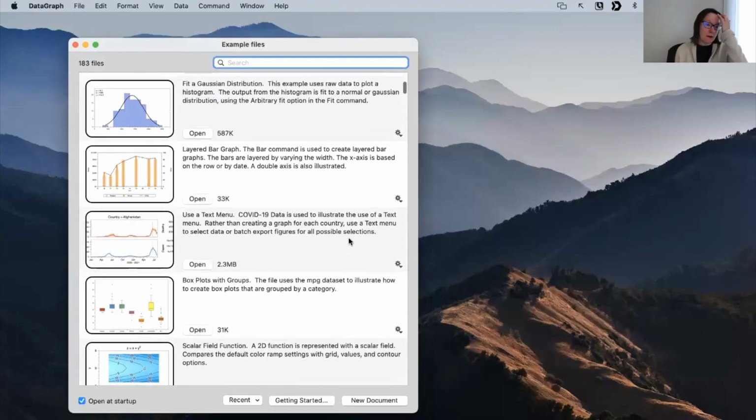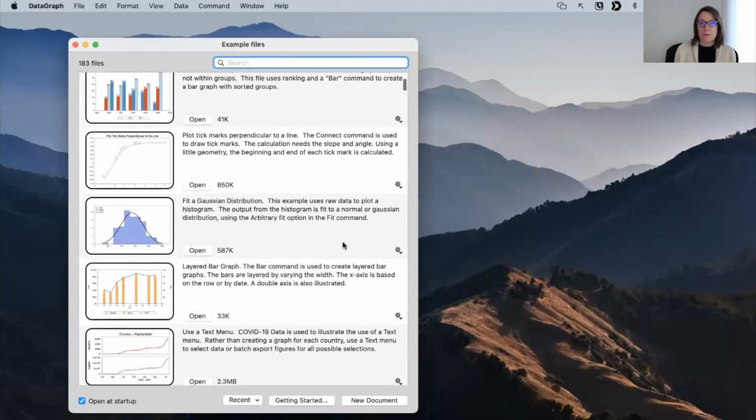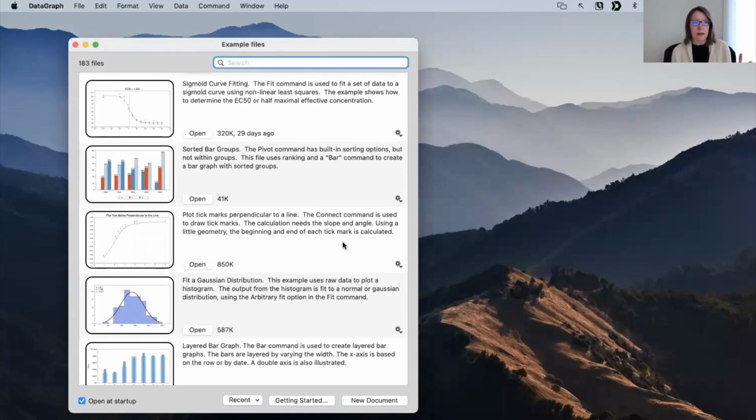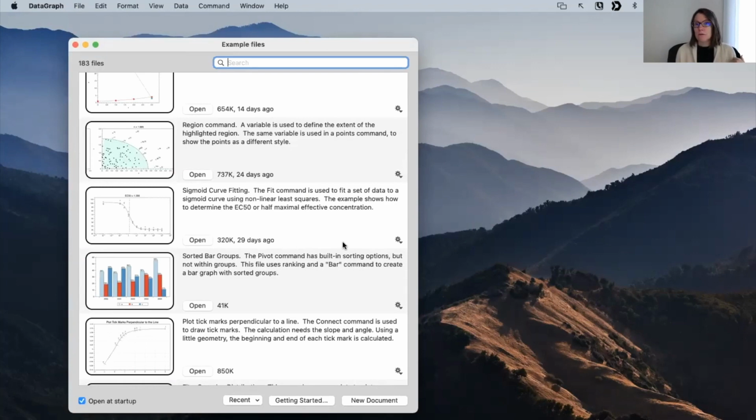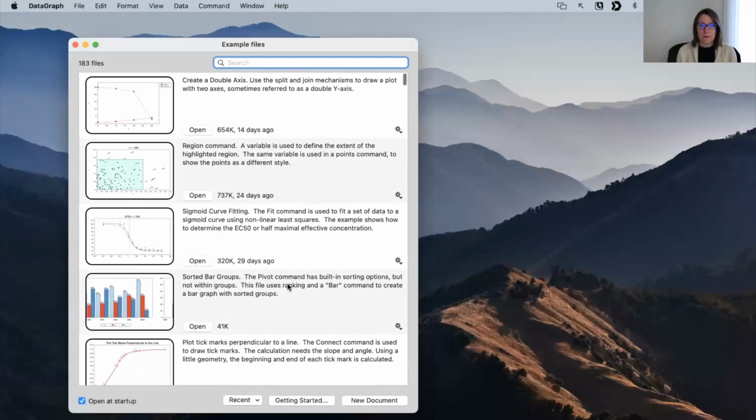And the great thing about these files for us is that when someone asks us a question and has a specific need, and we make a file to help that person create a graph or do some type of analysis, we can very easily upload that file to the example files repository.